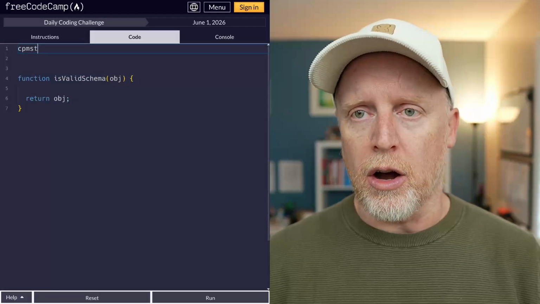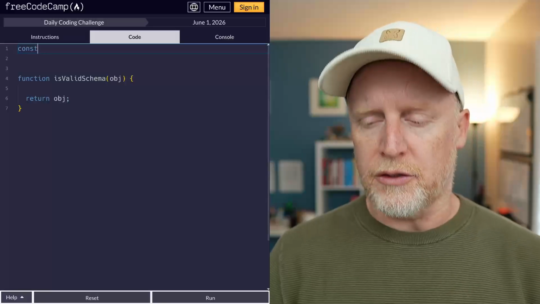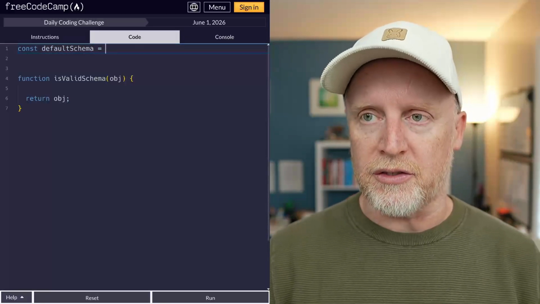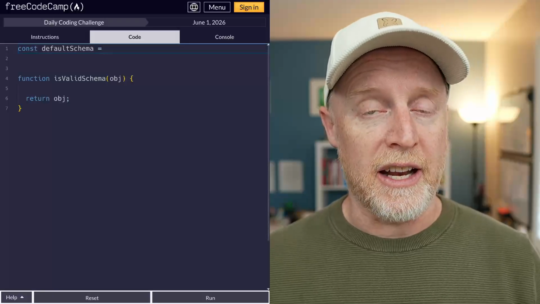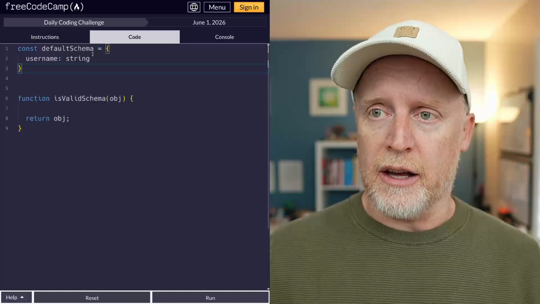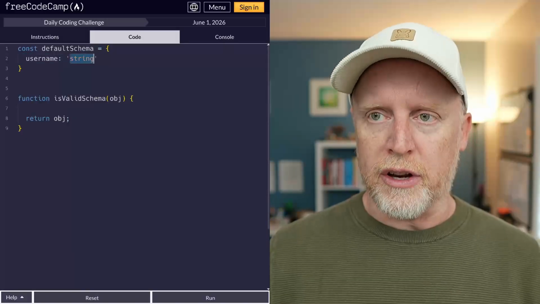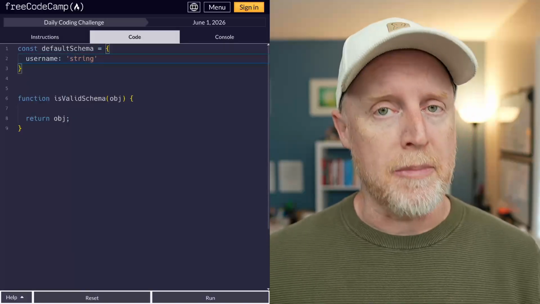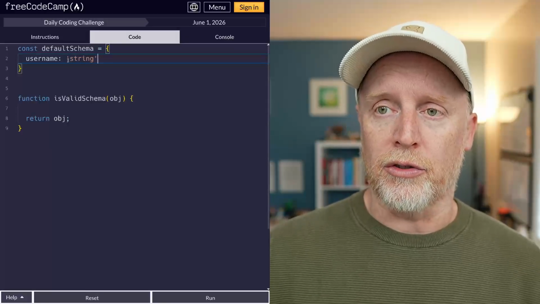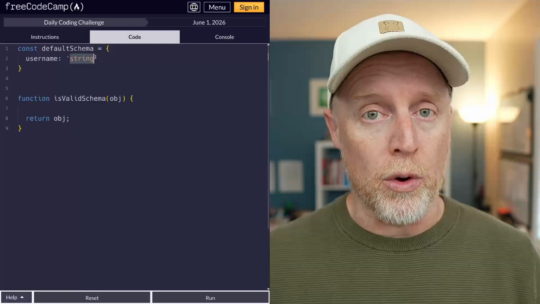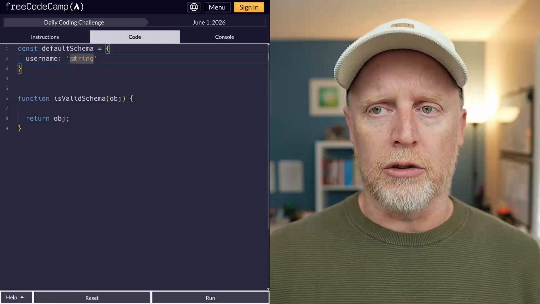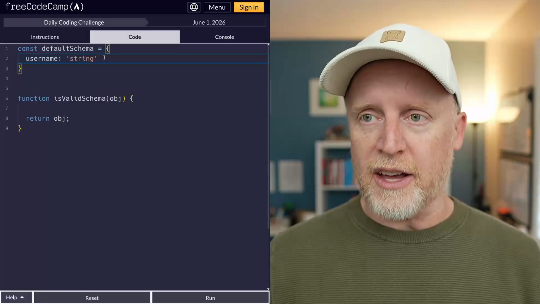I'm going to create an object, if I could type this right, const. We're going to call it default schema because we're about to make this flexible so they can send in any schema and we can test against it, okay? That's going to be this thing, which we had. String needs to be in quotes because that's the type, right? It's not a variable. So in order to protect against that, we wrap it in quotes. It could be a number or a Boolean. All of these are lowercase, right? So we protect against that.